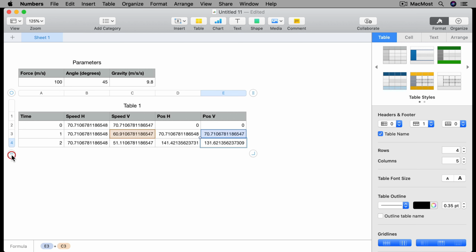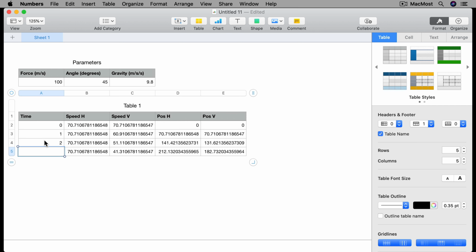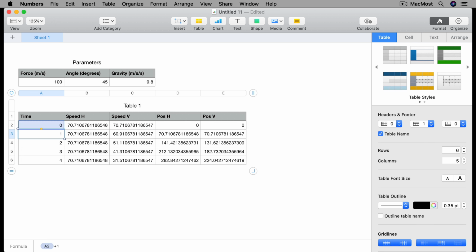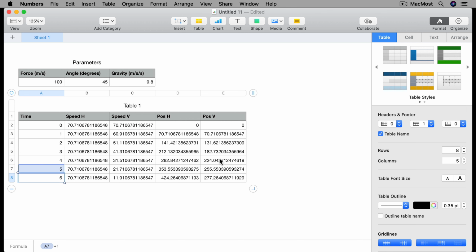So let's condense this here, and now we will add another row. I could hit return here, add the time in, return again, continue to add that time in there. I could make this a little easier by saying this is equal to this plus 1. That's the way I like to do it. So now I can copy this and paste it in here. So now every time I add a new row, it automatically increases the seconds by 1. And you could see here the horizontal position changing, the vertical position changing, the speed changing.